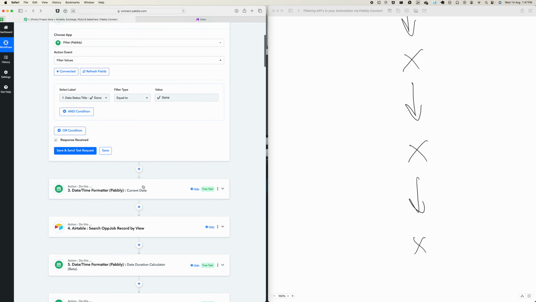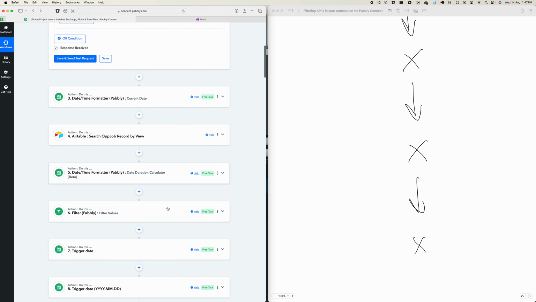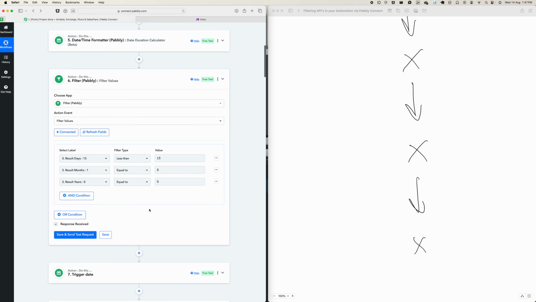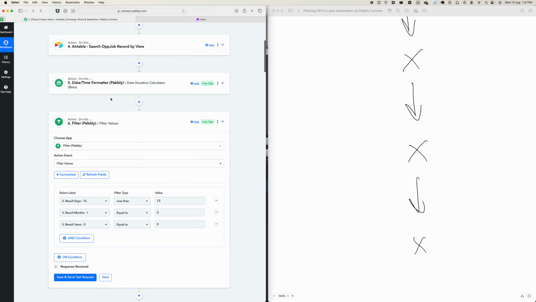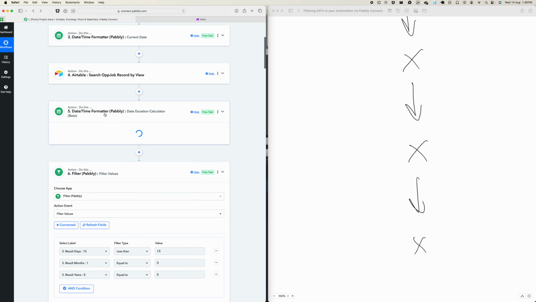So what I had to do was add in two triggers. In this case, I had to use the state filter. This one here, I used the results.